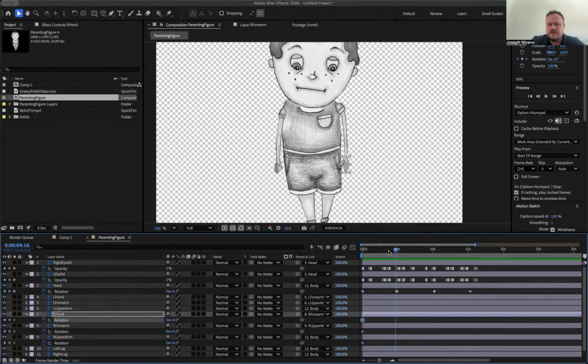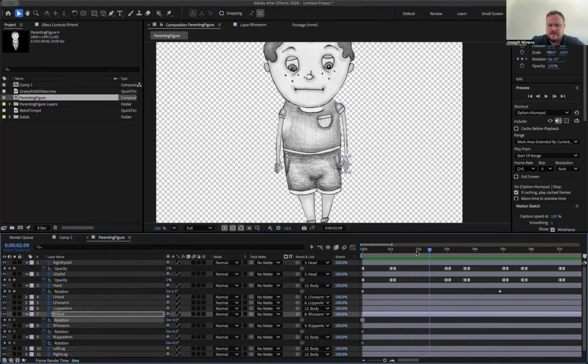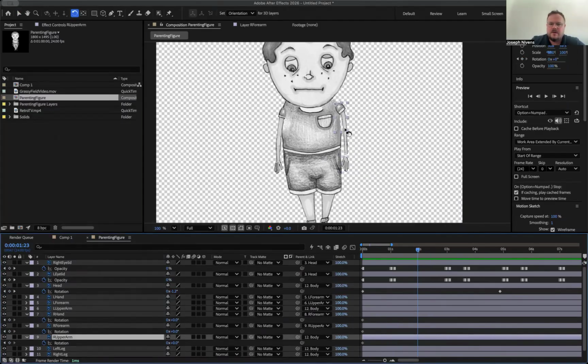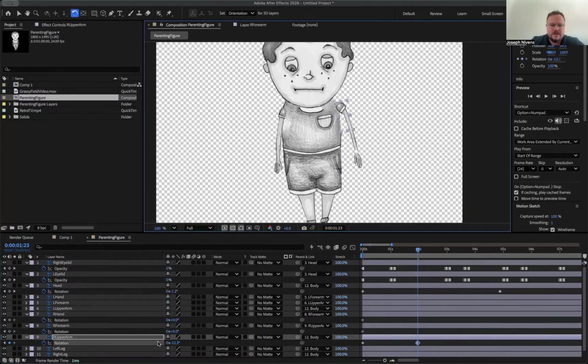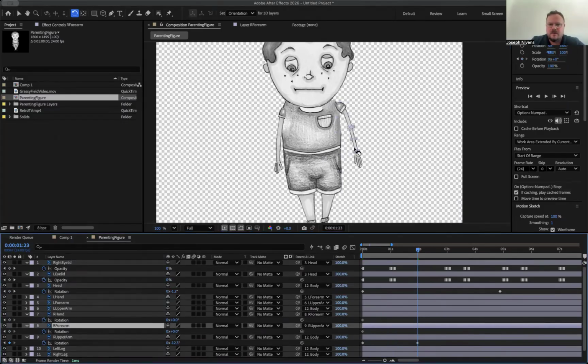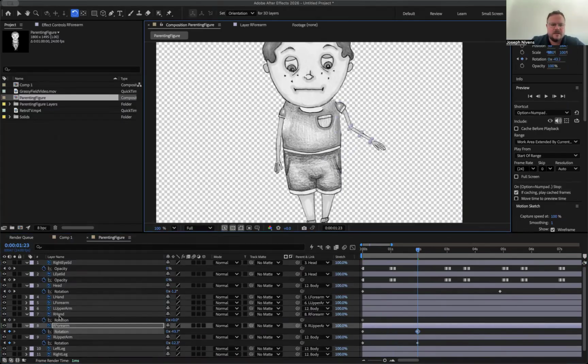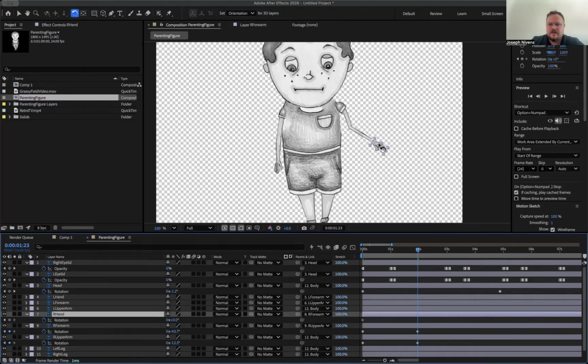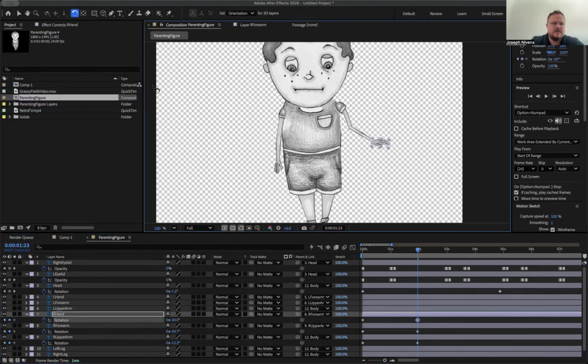I'm going to move over to maybe 2 seconds, kind of zoom in a little bit, and then grab my rotation tool. And on the right upper arm, have that rotate a little bit, right forearm, have that rotate a little bit, right hand, have it rotate a little bit.